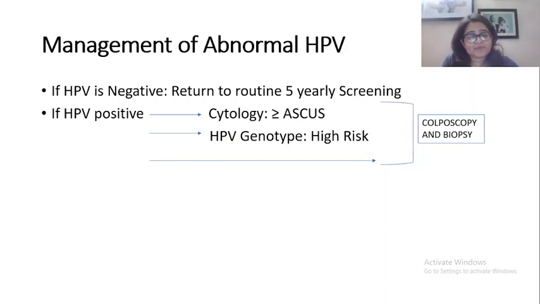Some patients will say, you're calling me repeatedly. You first called me for an HPV, now you're calling me for a cytology, now you're again going to call me for a colposcopy. So you can skip the step and directly do a colposcopy and biopsy. So basically, if HPV is positive, it is important. You cannot ignore it. You have to proceed to colposcopy and biopsy or do a cytology. And if it is abnormal, any finding, do a colposcopy and biopsy.